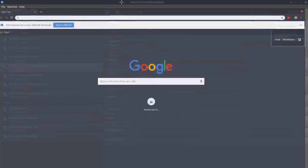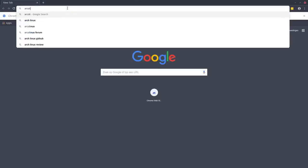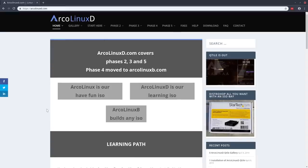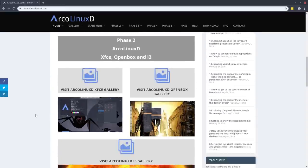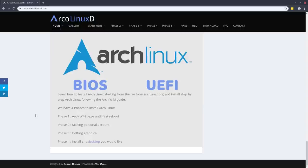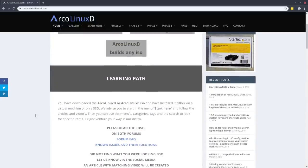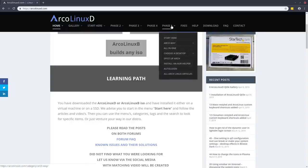So I have these different virtual boxes, and in this website, let's have a look at it. If you go to ArcoLinux D, we have this learning phases in ArcoLinux, learning path. And one of the things that we do is we encourage you to learn about ArchLinux, because ArcoLinux is based on ArchLinux. At some point in time, you might consider to install ArchLinux the Arch way. And then we have got the installation procedure into parts.